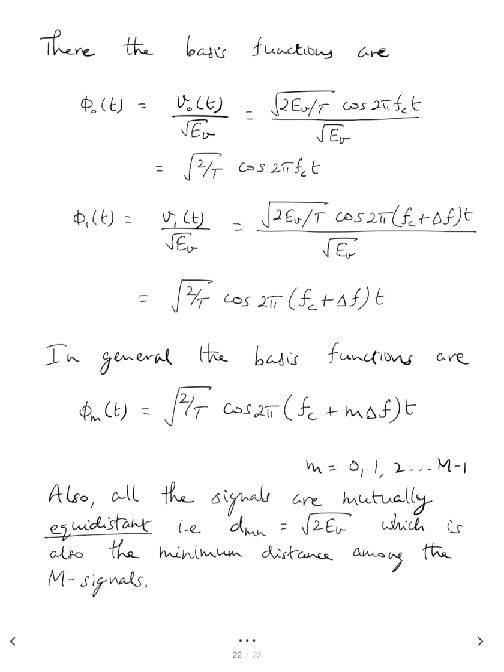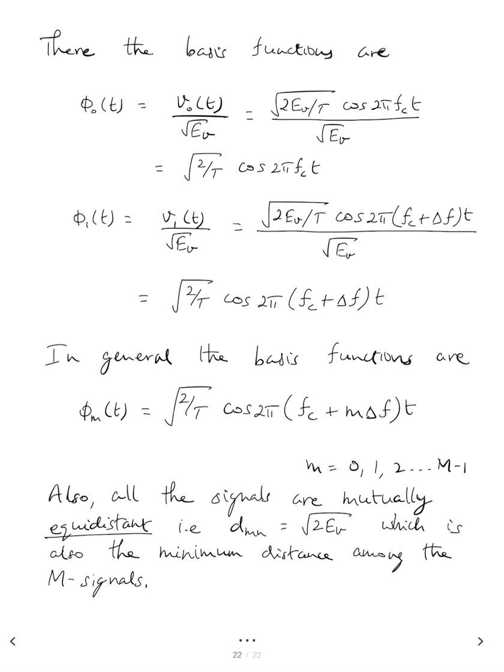So again, we get a similar concept as in the PPM signals, where the signals are all lying on the axis. They all have the same distance from the origin, and that means the distance between any pair of signals is also equidistant. So the distance between any two signals is also given by root 2 Eb, where Eb is the energy of the bandpass equivalent. That is our conclusion for the bandpass multidimensional signals we have discussed till now.